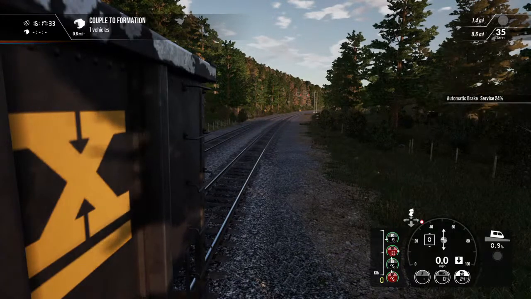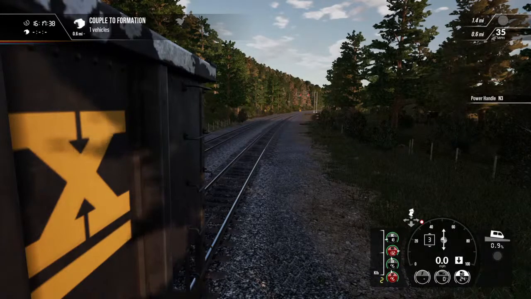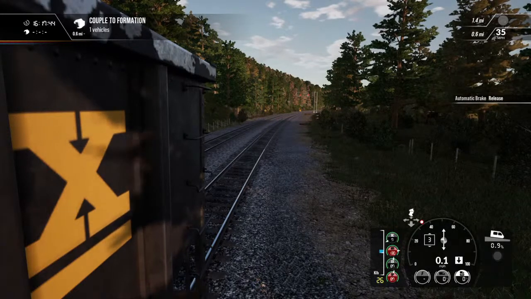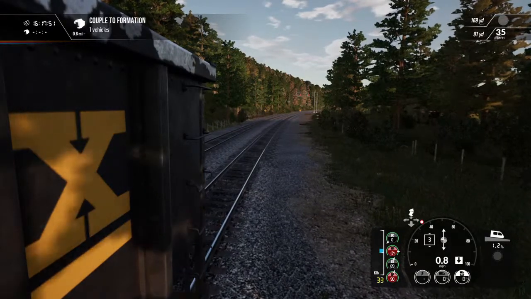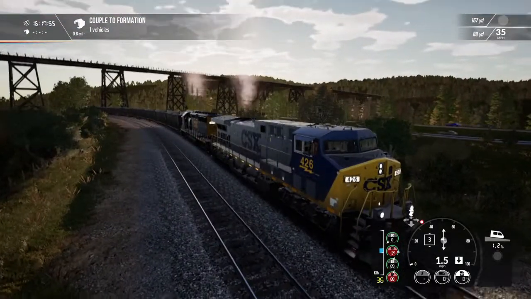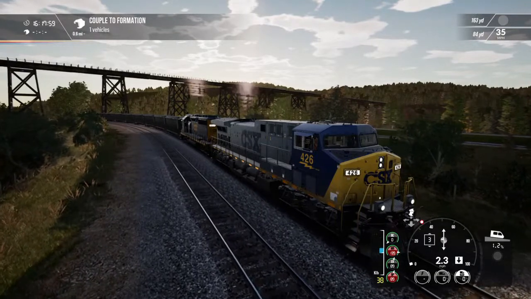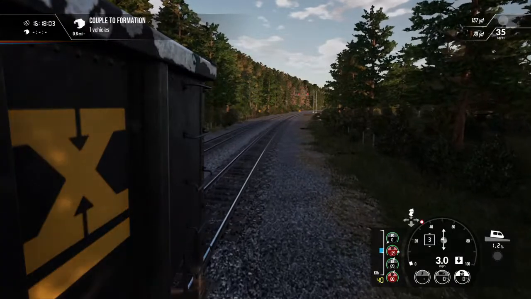So what I would do is put a bit of power in before we release the brakes, because we're on a pretty steep hill. We should be okay because it's empties. We should be able to get underway with no problem. Not so easy with a full train to get started on a gradient like that. Manageable with this.